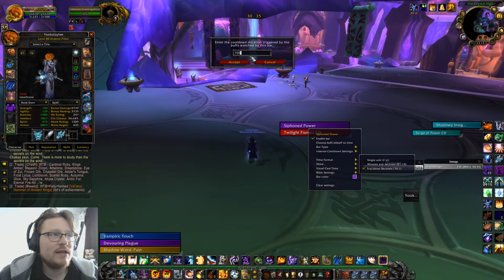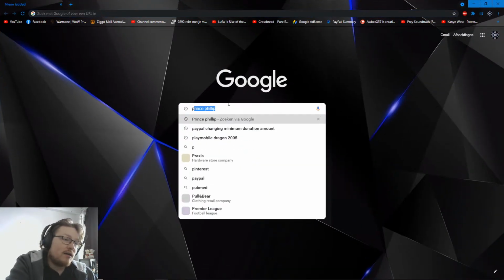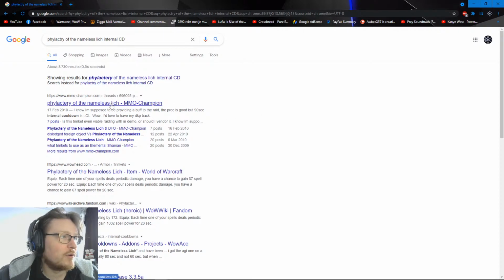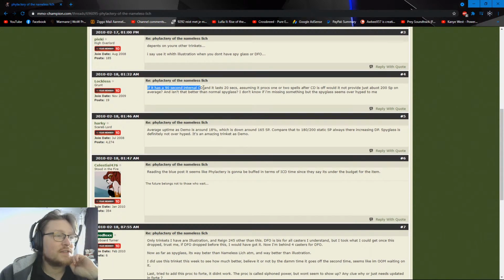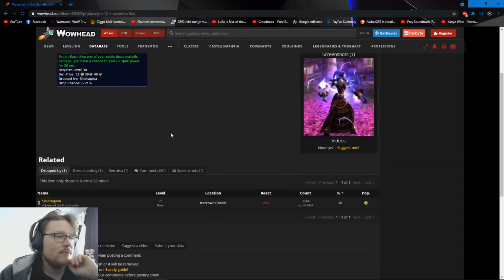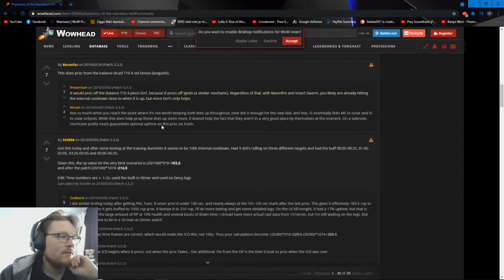Now, how do you figure out how long the trinket cooldown is? Well, you can ask someone who knows already, or what you can also do is just go to Google. Phylactery of the Nameless Lich internal cooldown. Why do I have Boomer mode activated? Alright. Let's take a look at MMO Champion. This is from 2010. If it has a 90 seconds internal cooldown, less 20 seconds, nah. Maybe someone has proper info here. Nope. Alright, move on to Wowhead. Sometimes the comment section is gonna be absolutely perfect. Like there's people doing the big calculation. Alright, there's some people calculating the spell power per minute or something like that. That's good.